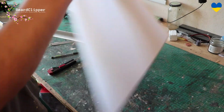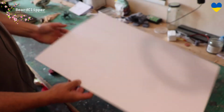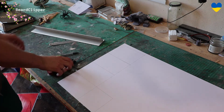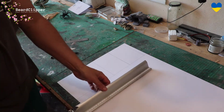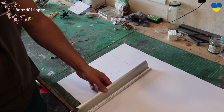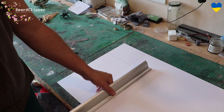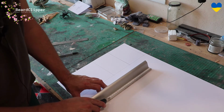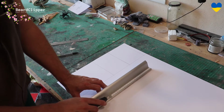I started off on the other side doing a 10 by 10 by 10 and changed it to a 10 by 10 by 15 just to make it a little bit taller and more fun, and obviously also to make it more difficult because now it's going to have a little bit more pressure at the top. I might have to do a double pour, do it in 2 stages, but that's not the worst thing in the world. I am very used to pouring resin now with that lake build of mine.